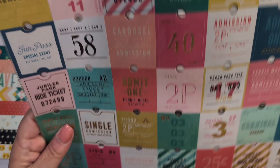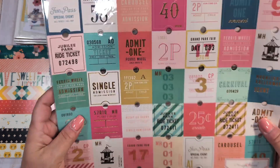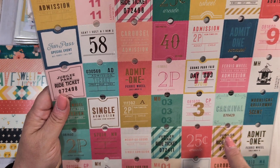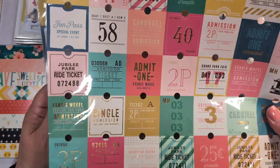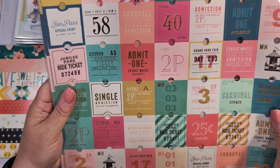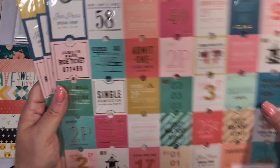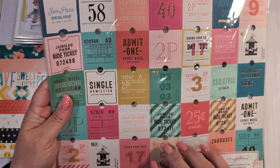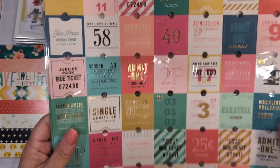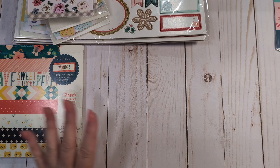The last thing I got on eBay was from another seller selling the Maggie Holmes Carousel ticket sheets. These are very hard to find and very expensive when you do find them — right now there's a seller on Mercari trying to sell one sheet for fifteen dollars. I bought these on eBay for less than four dollars a sheet, like three dollars and fifty cents, which is a really good price. I bought four sheets because they're so hard to find, and that way I can gift some or break them up, and still have plenty for my stash.